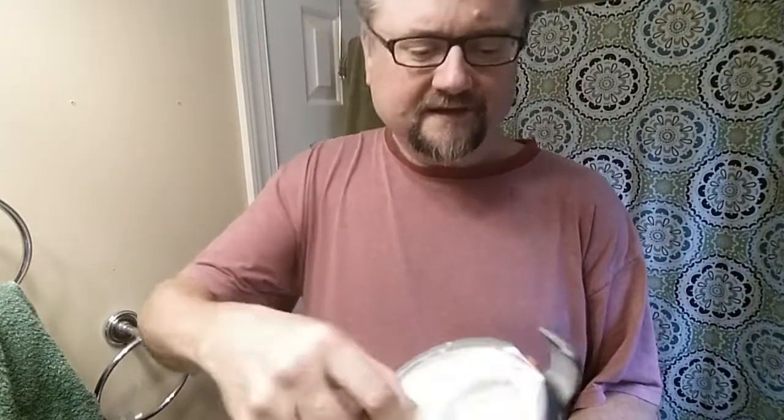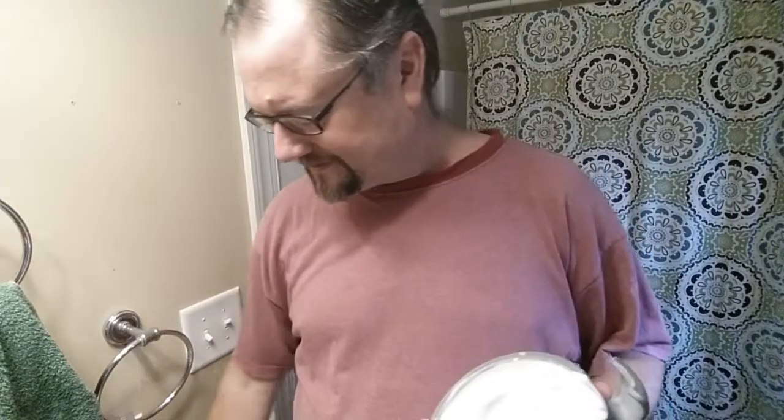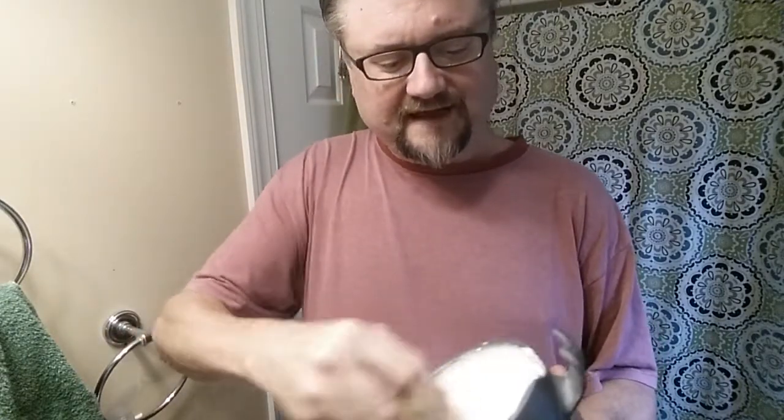All right, guys. Well, as you know, I was interrupted. I usually shave at night, so there's no interruptions, but this is a daytime shave. So I think I did a 20-second load, and I was showing you kind of the water. This is 3.5 teaspoons of water I've used, and I've got tons of lather.